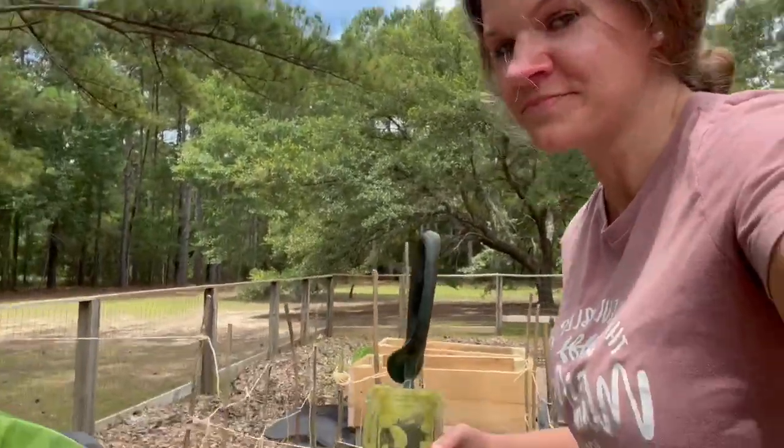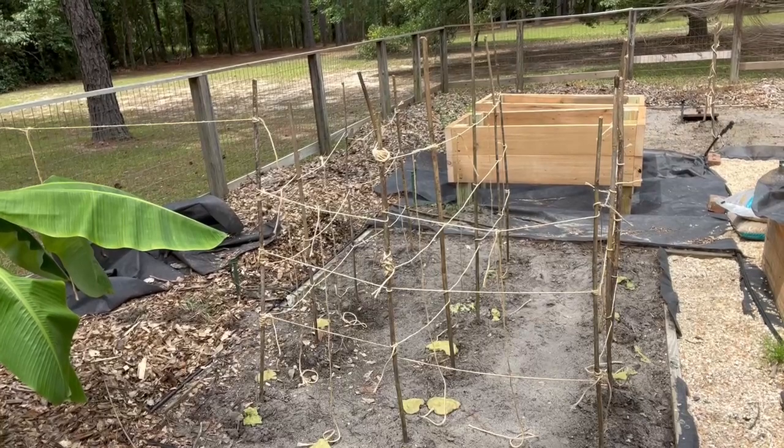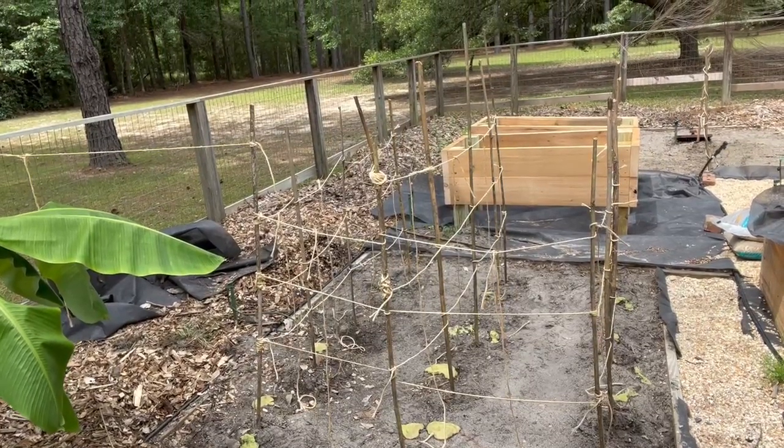And then I'll turn the camera back on when it's time for me to add the soil on top, just so I can have a record of that. And we'll go from there. All right, so you can see I have all the green plops in there. So now what I'm gonna do is go grab the shovel.